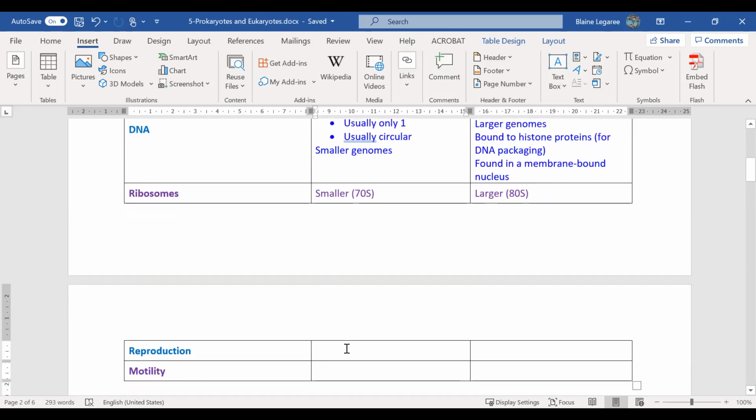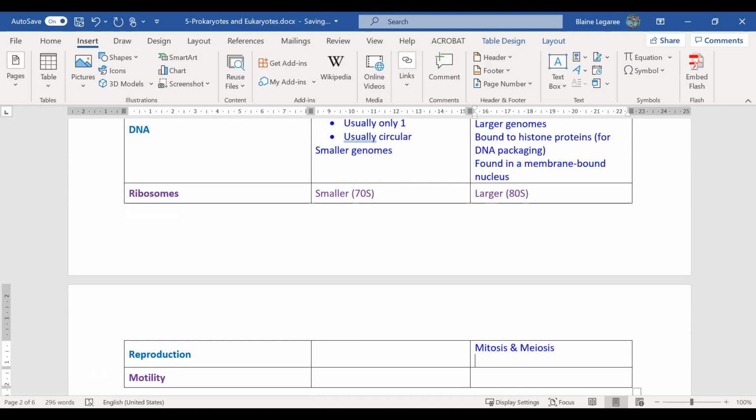Okay, moving down here, I guess that's on the next page. So what about reproduction? So you probably know that eukaryotes have mitosis and meiosis. So that's how the cell reproduces. And you can have asexual reproduction, and you can have sexual reproduction. A huge amount of variety in the eukaryotic domain. If you're an animal versus a plant versus a fungi, there's lots of things that can be done there.